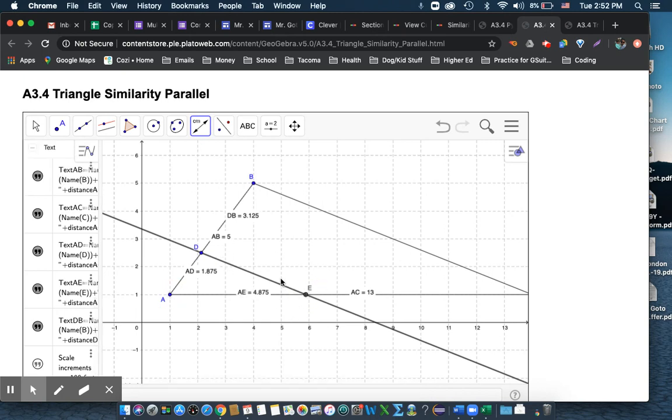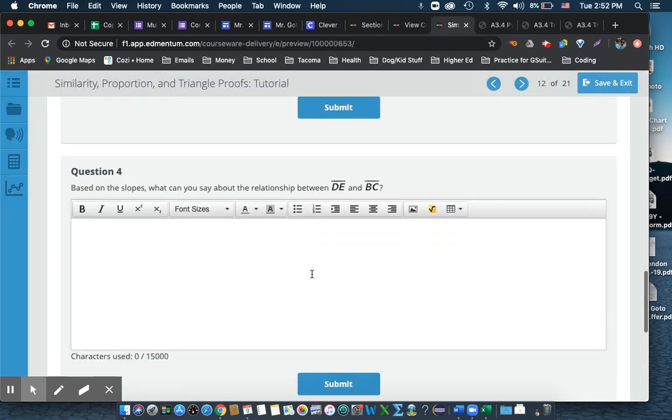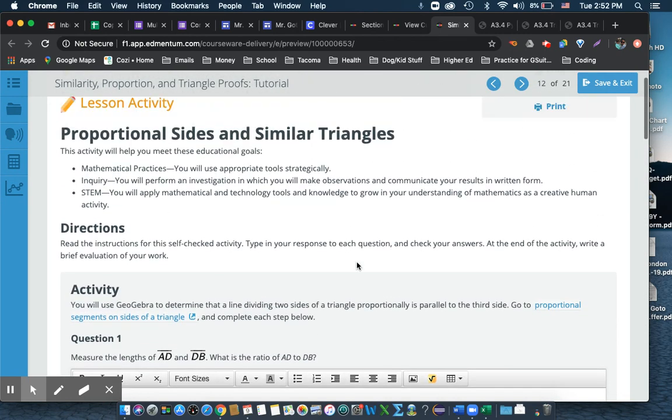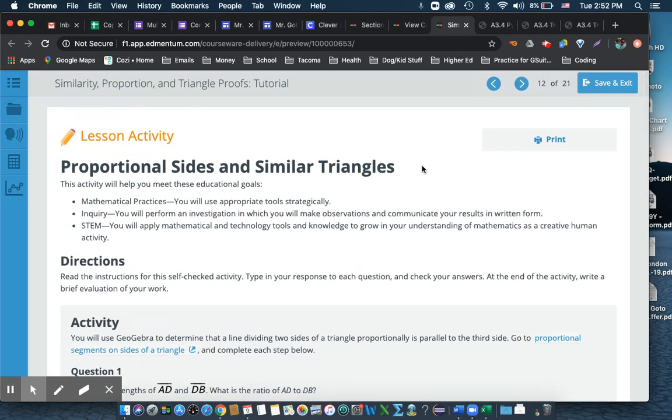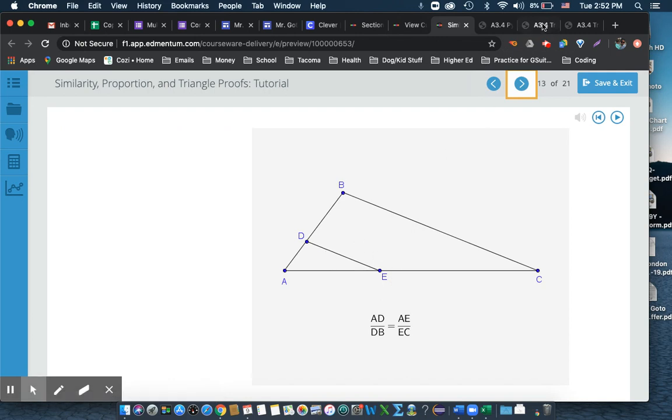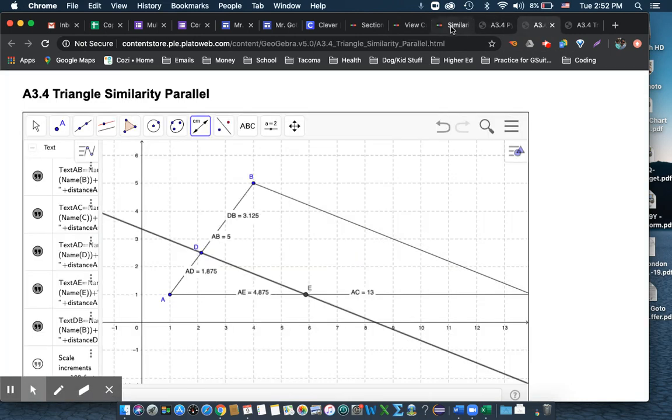So if I did this correctly, if this line is parallel to this line, then the length of AD, if I did a left over right, AD over DB should be equal to AE over AC. All right. So you have to answer a few more questions in that one, but that should help you get through that activity pretty quickly without having to do too much of the math that's kind of unneeded, to be honest. All right. Moving on. See, there's our diagram. Looks just like my diagram right there. All right.